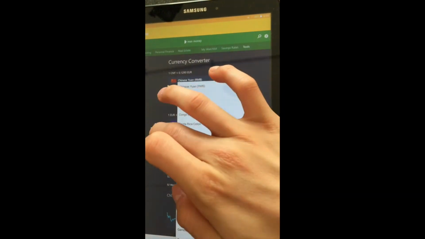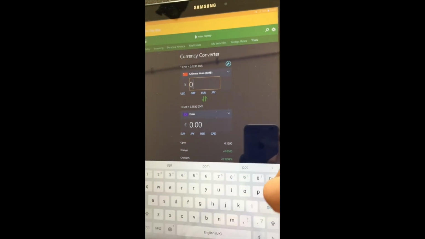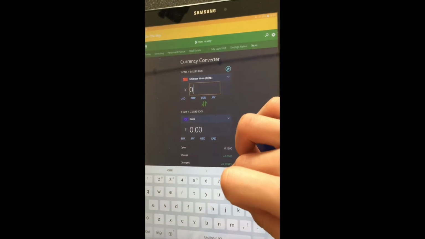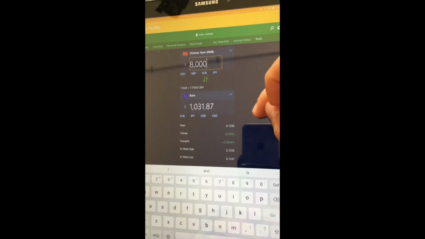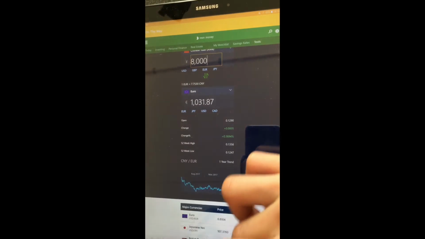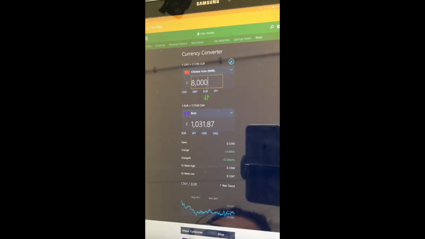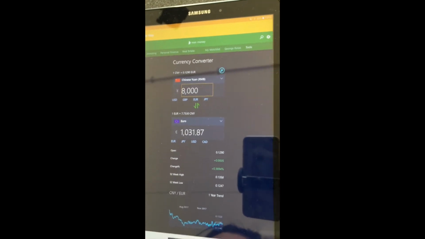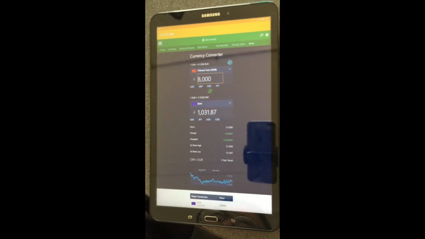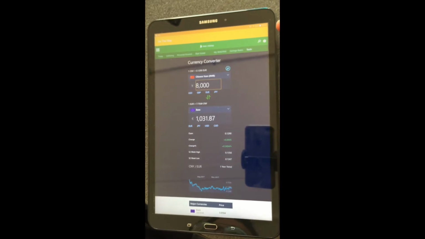Let's select Chinese yuan and convert to euro. Just input the amount. Let's try to convert 8,000 yuan to euro. Here we got a result. Because the result is based on the latest exchange rate, it's quite useful and helpful for the users.